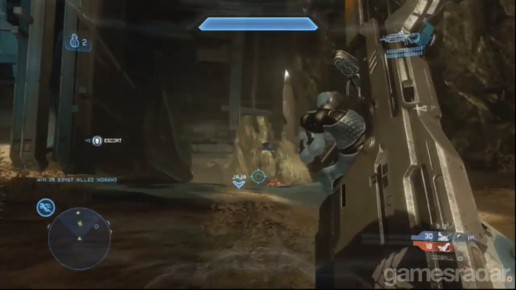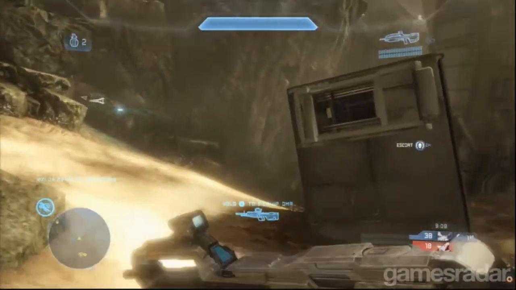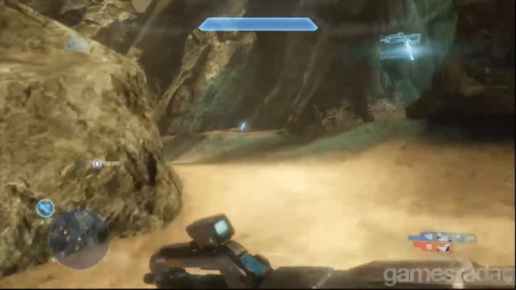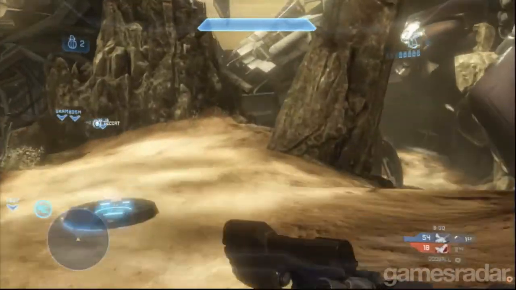So, can you jump around their spawn and trick them into betraying each other? That is clever. Let's try that. I think the fact that we're the wrong color will kind of tip them off.